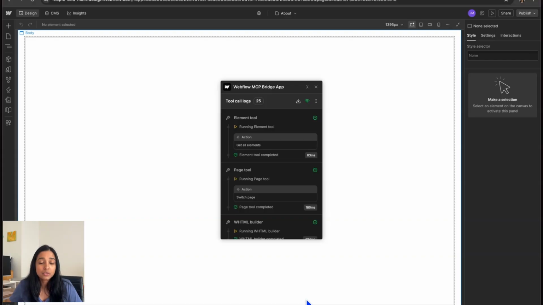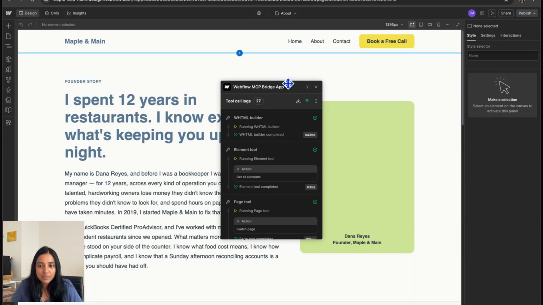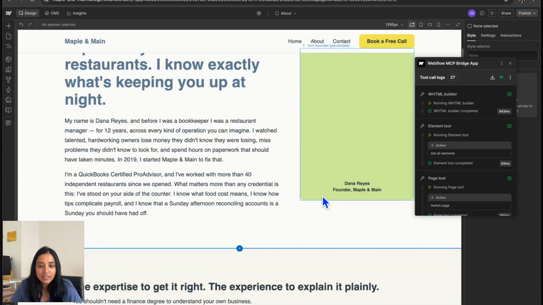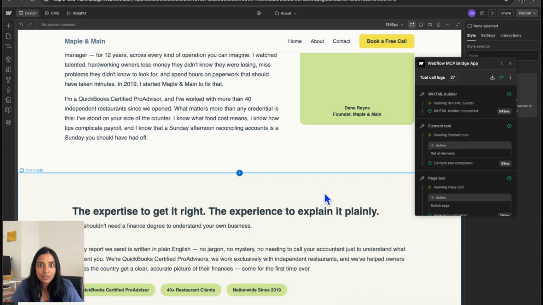Something I want to show you, you can see in real time what Claude is doing in Webflow. So in the pop-up that shows up with the MCP Bridge app that looks like this, you can see here in real time what is being added into the script. As you can see here, it's now working on the About Me page. So it is currently blank. But if you just stay on this page long enough, you will eventually see some elements being added into the page. All right, so you can see here some of the elements have started coming in, which is really cool to see how Claude works in real time.